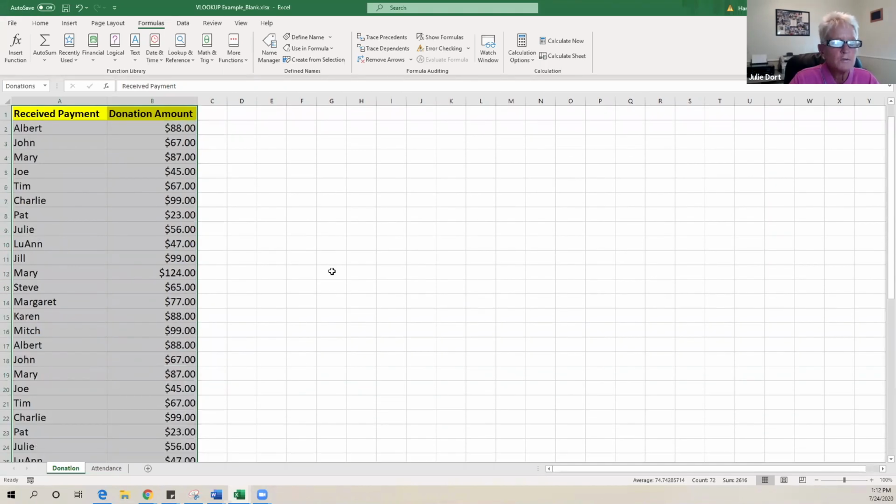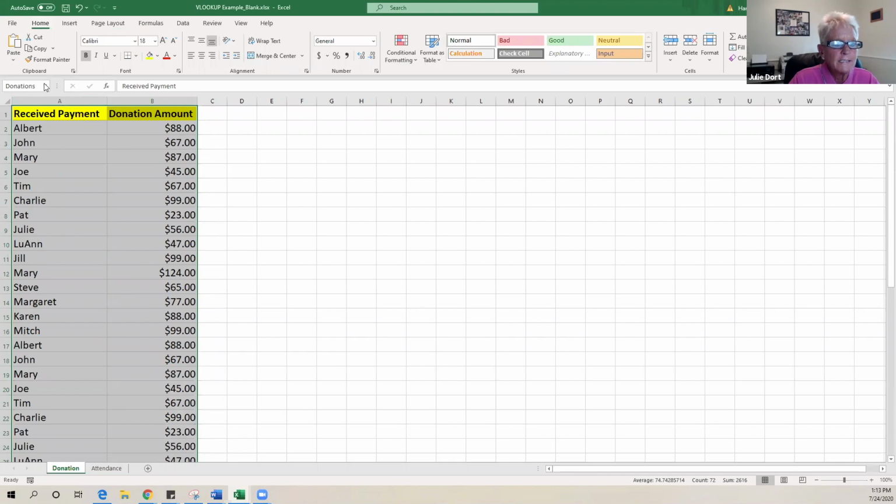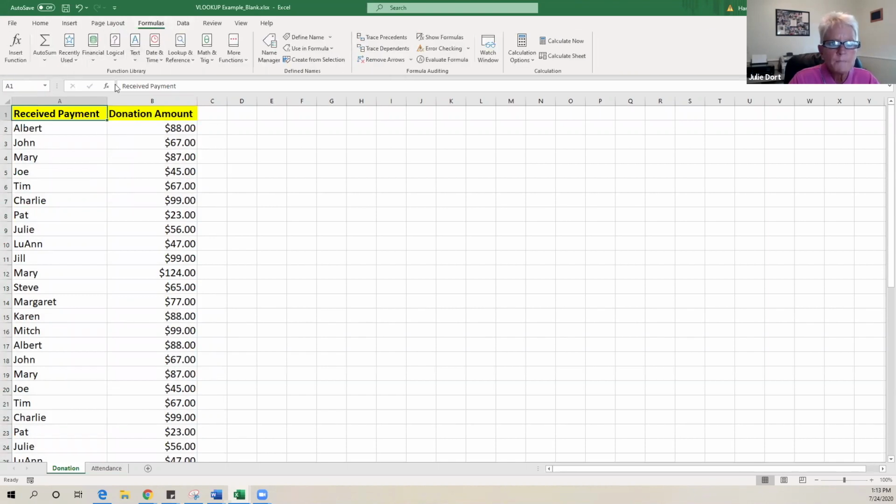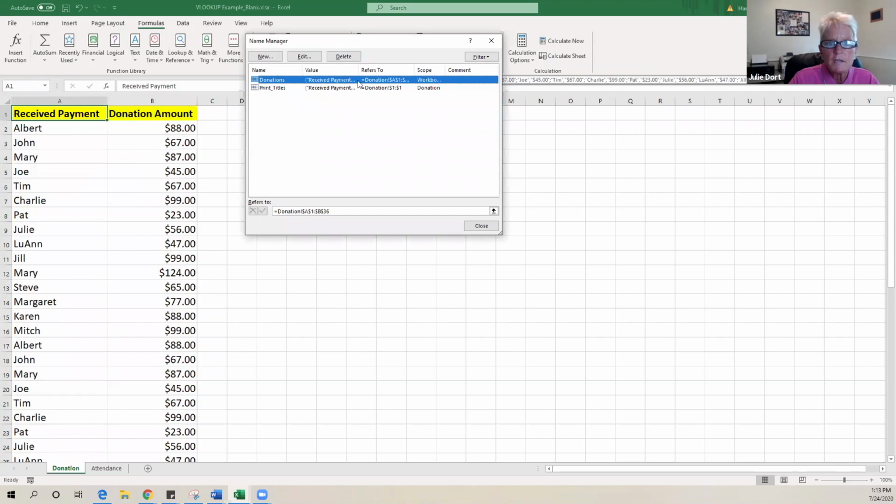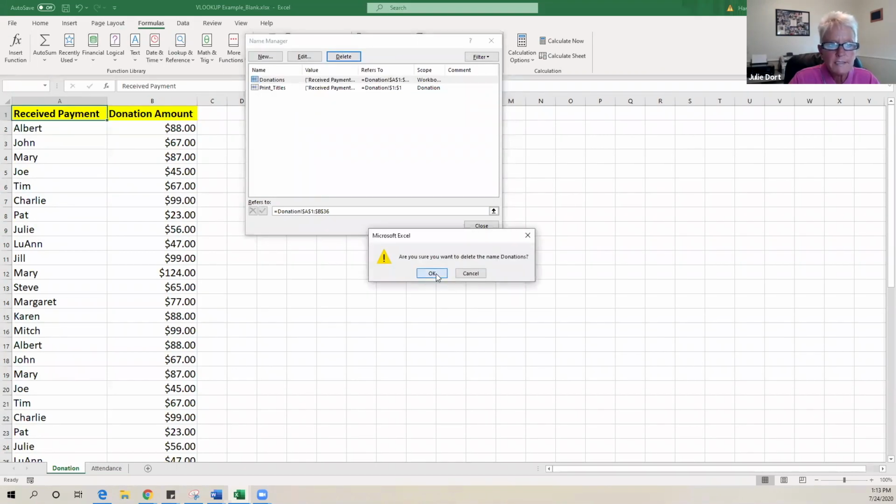So if I want to start over with that, what I'll want to do is to just delete this particular table. So I'm going to come over to formulas, and I'm going to go to name manager, and I'm just going to tell it that I want to delete this reference.